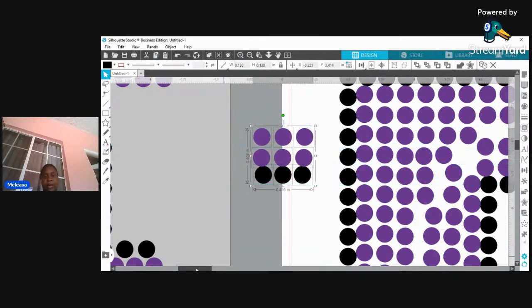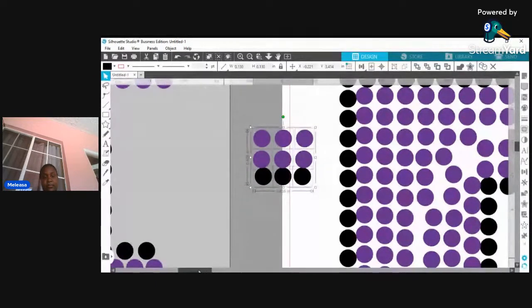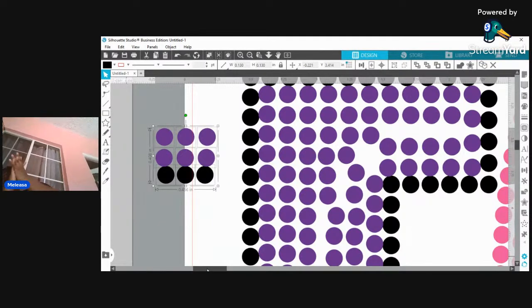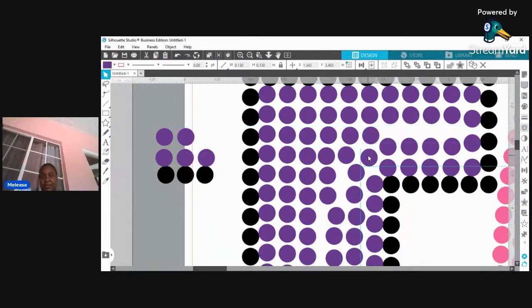So let me get a few of these stones a little bit closer to see if I could move them around. So I see that one stone can go here. See that? I may have to move this stone closer over because there's not enough space to hold the rhinestone size.